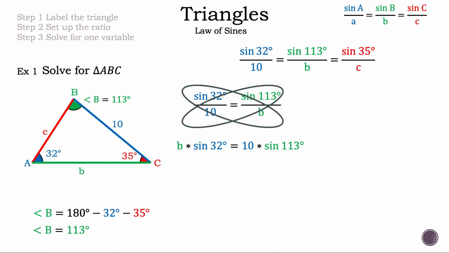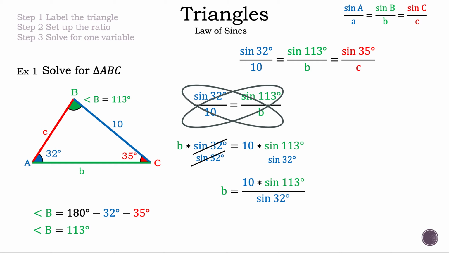In order to do that, we need to do the inverse operation of multiplication, and that is division. So we're going to divide the left side by sine of 32 degrees, and when that happens, those numbers cancel because the result is 1. And since we divided sine of 32 degrees on the left-hand side, we now need to do it to the right-hand side. And now, let's write down what we have so far.